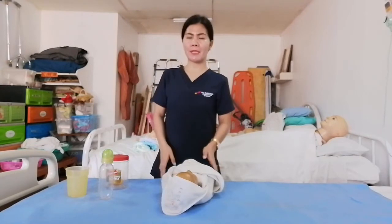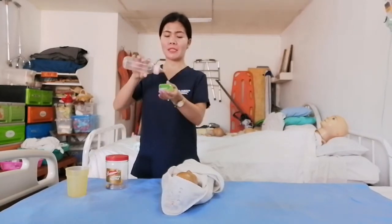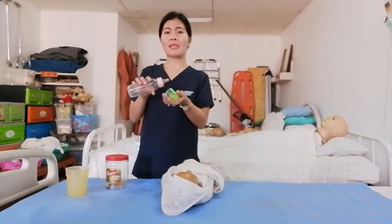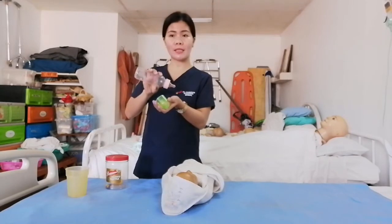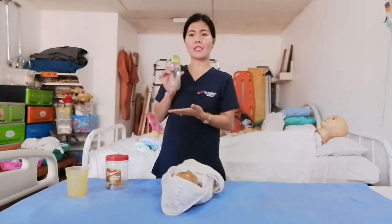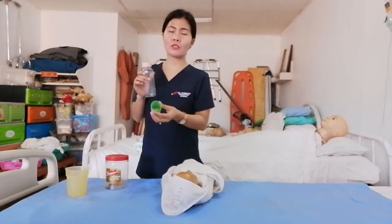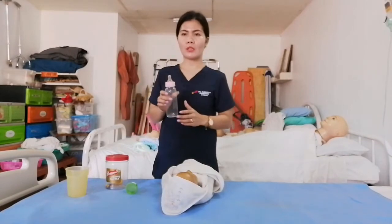So, for feeding the baby, check the temperature of the milk. So, i-check sa nato ang temperature sa milk. Asa man sa wrist, 1 drop of milk sa imuhang wrist. If matolerate ba nimo ang kainit. So, that means, if matolerate na nimo ang kainit, okay na siya i-feed sa baby. So, while opening the bottle, make sure that the cover is facing up when you put it down to avoid contamination. So, like this. So, it's feeding time.